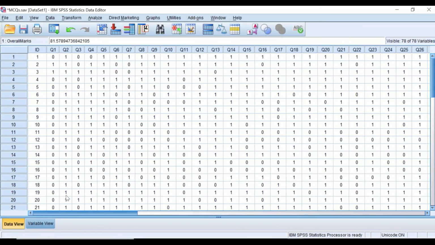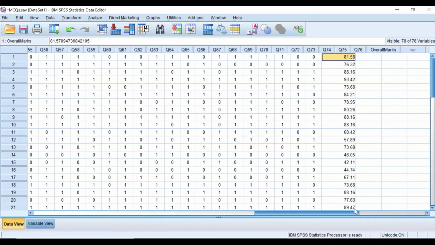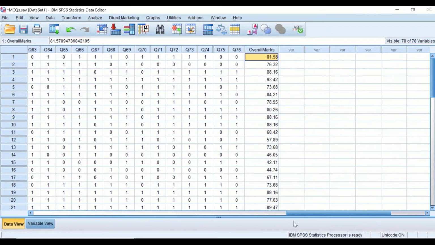So we have here 2 variables. The first variable is the item or the question, which is categorical because it only has a score of 0 or 1, category 0 and 1, right or wrong: 0 is wrong, 1 is right. And the continuous variable is the percentage. So here we can use the Point Biserial correlation coefficient.